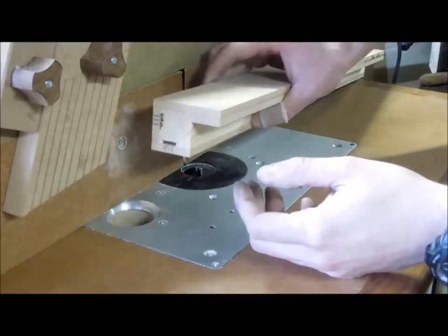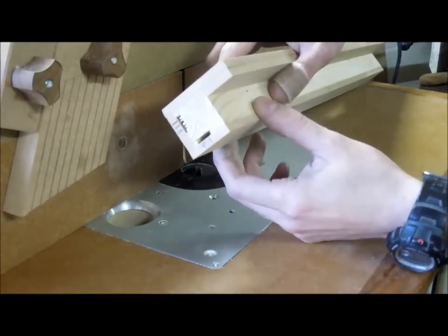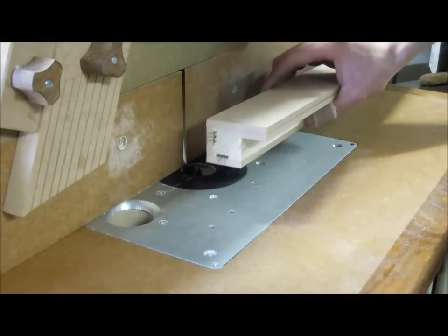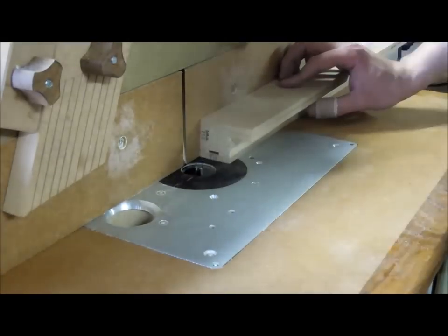I'm now going to create my T-slots by cutting an arrow slot through each bit of MDF here using a 7mm diameter cutter. I would use a quarter inch bit, but I broke that a while ago. I'm doing this in several shallow passes because of the small diameter of the bit, and it's a quarter inch shank as well.